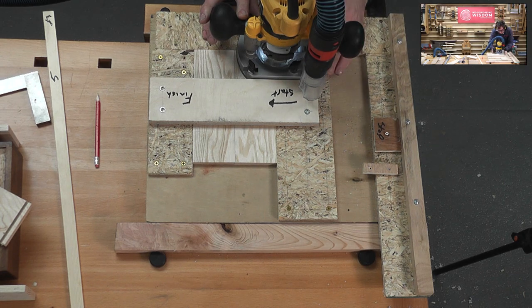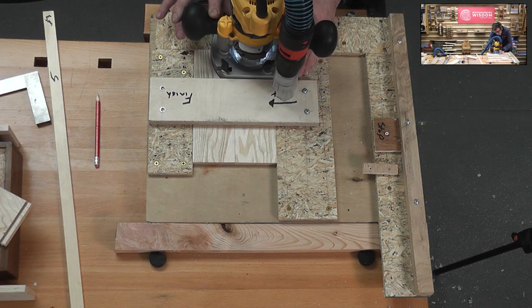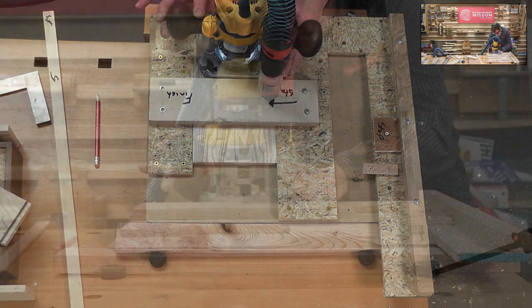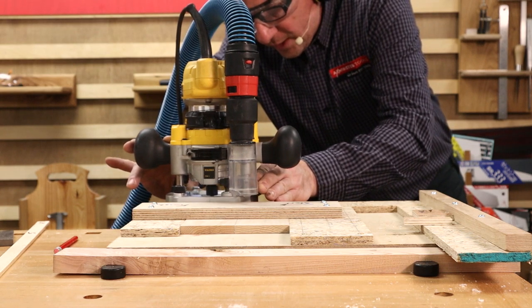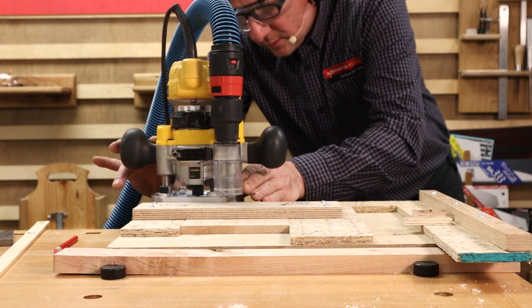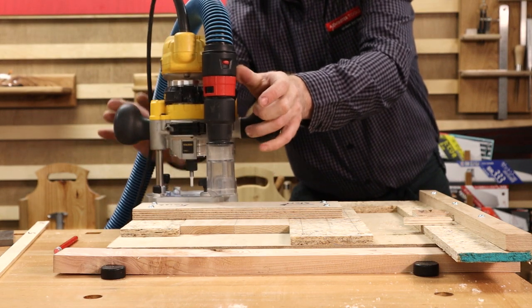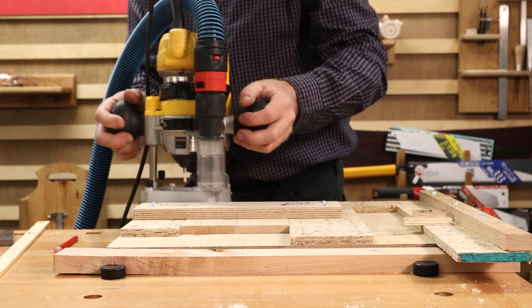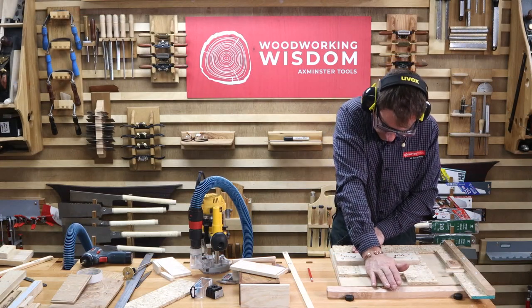Lock it off. Now I've got my hands in position so my thumbs are pushing up against that plywood bench stuff on the other side. That's the point of the drawing on the board. All the way across. Clear the board. Bring the cutter back out. Turn the router off. Nice simple stages. Hasn't got to be a panic.